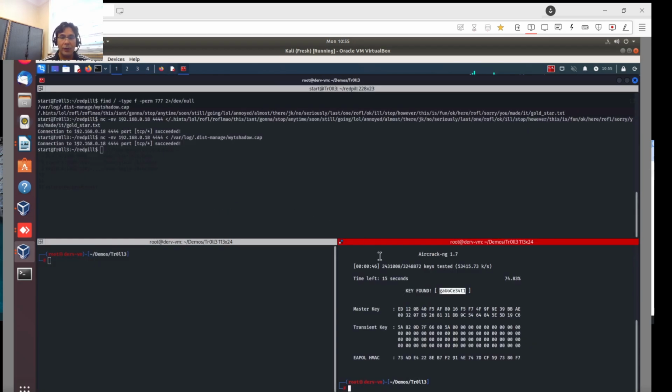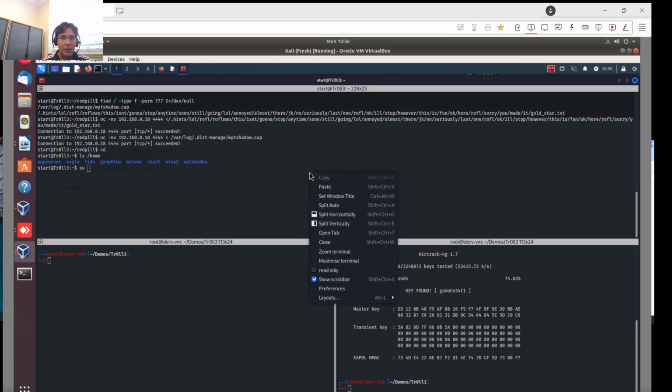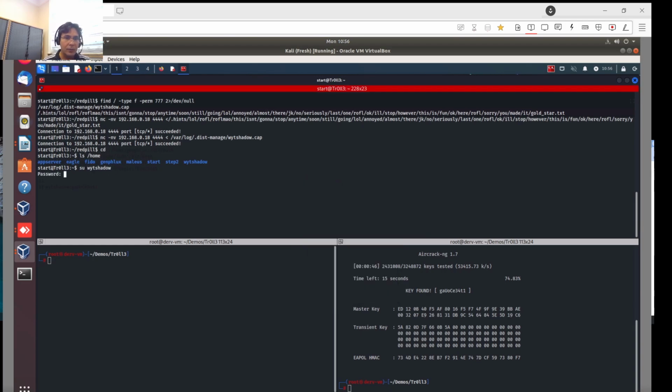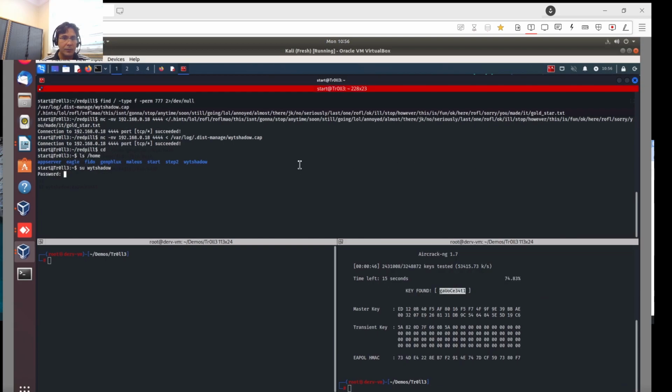We can always confirm now. So that's the username we have in mind, and this is the password. And yes, we were right then.